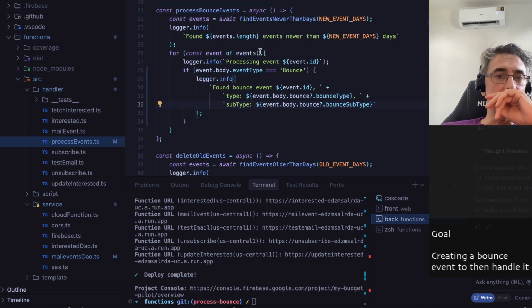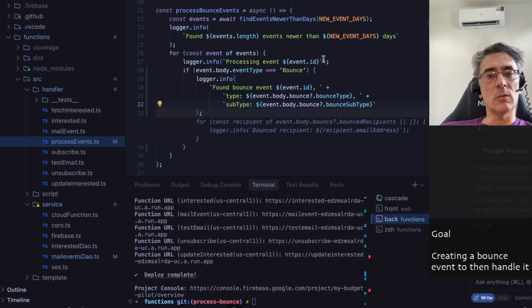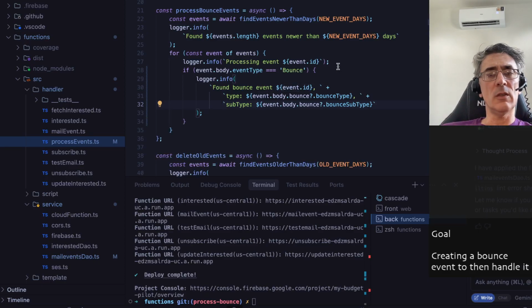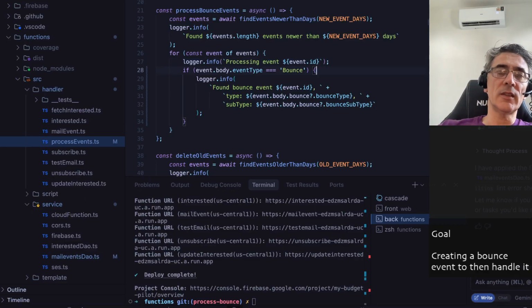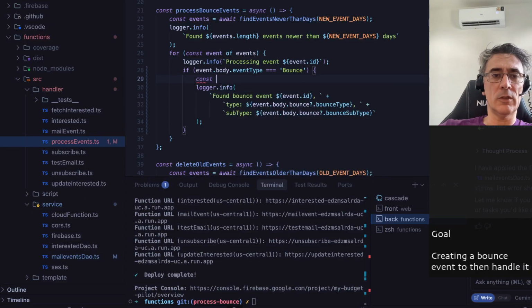So now, when I'm processing the events, no, I just want one. Maybe I can do a loop, but I think I'm going to extract this in variables. So bounce type equal.